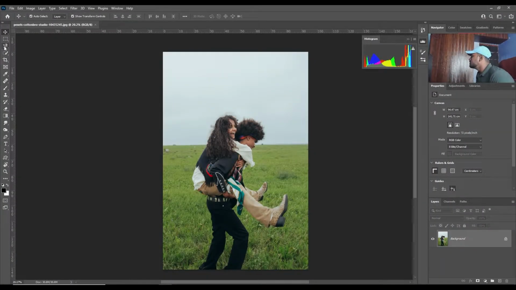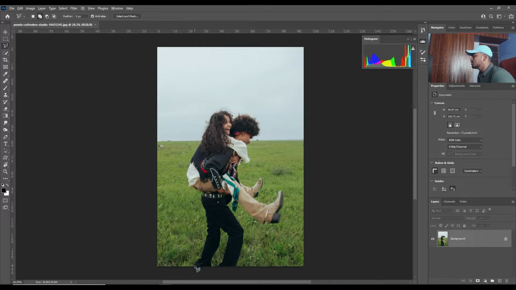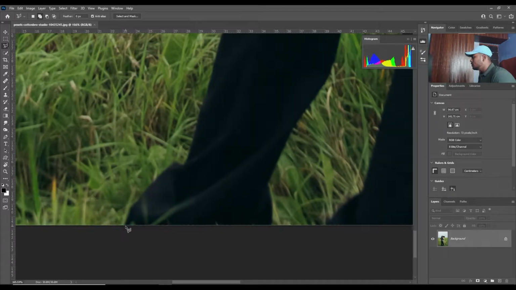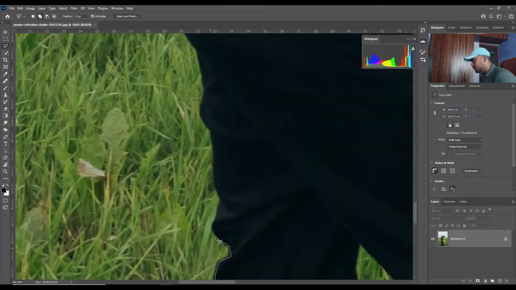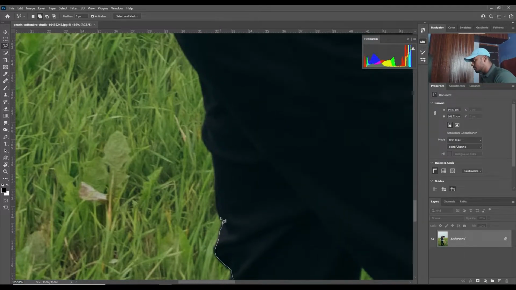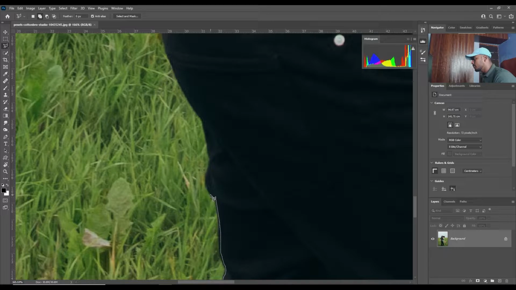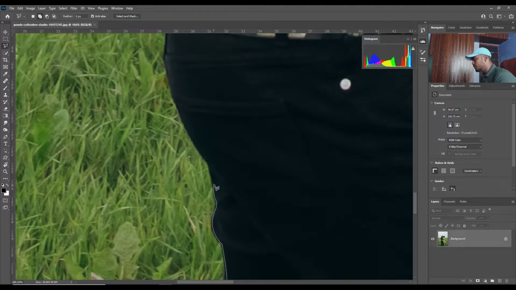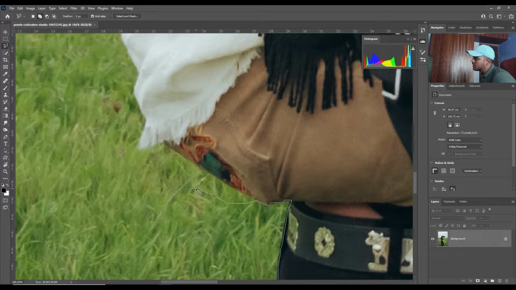So here the first selection tool is the polygonal lasso. All you have to do is give small points around the subject. If you accidentally go outside of the selection, you can hit backspace to undo the selections. We can't use the Control Z option for undo. We have only one option, the backspace.